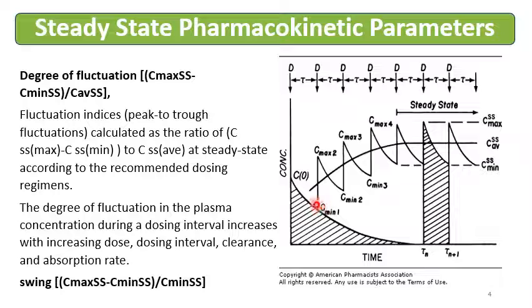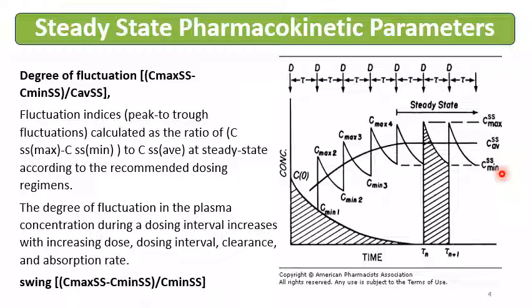And here you can see the C min, then dose is given, here Cmax, then it came down, once again dose is given, once again it went up, once again it came down, once again dose is given. So like this, multiple Cmax will be there, multiple AUCs will be there, but after achieving the steady state, the concentration will be in the specific range and that will be steady. So this is called steady state.